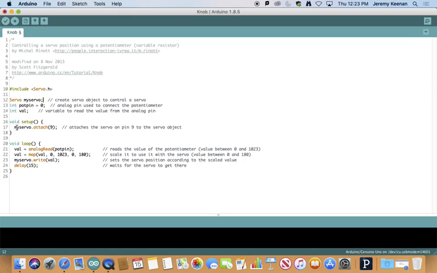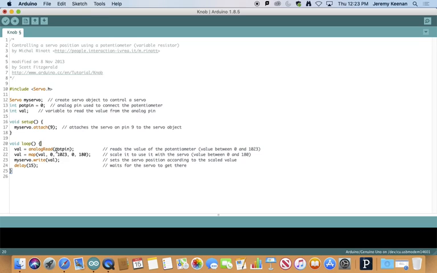And then inside of the setup code, we want to tell the Arduino that that servo is connected to pin 9 of the Arduino. So we've used this .attach method. And you'll see this when you start working with libraries, this way of telling an instantiated object, in this case the servo, to perform a particular command using this dot notation. So here we're saying, okay, attach to pin 9. If we wanted it to be connected to pin 10, we would do something like that.